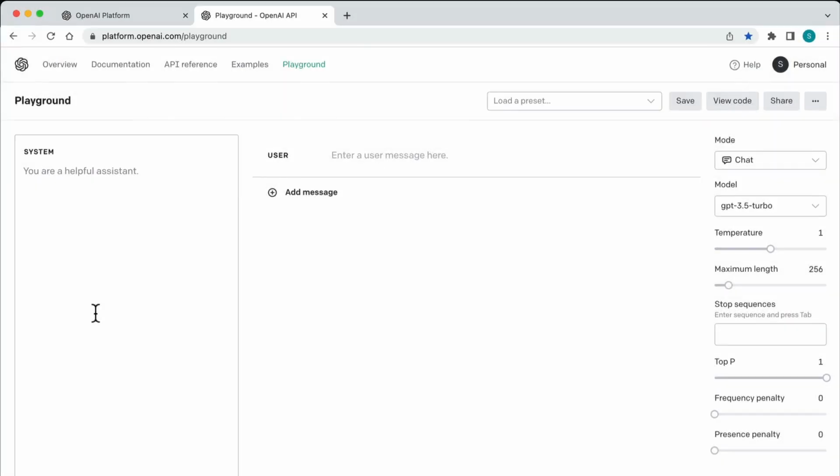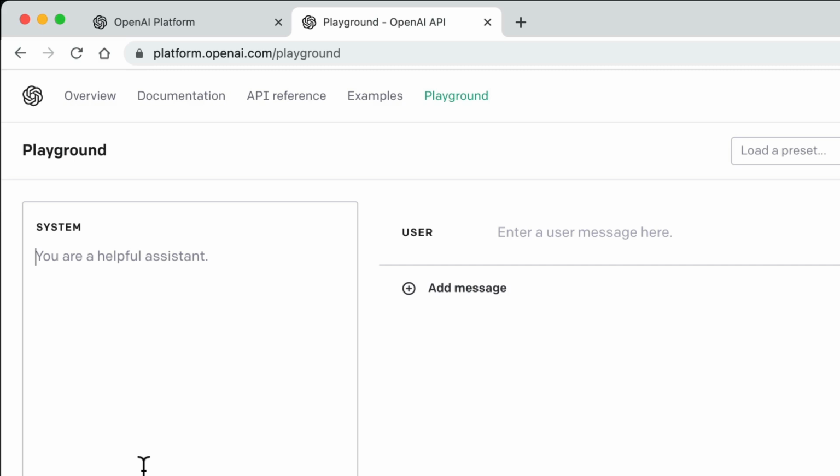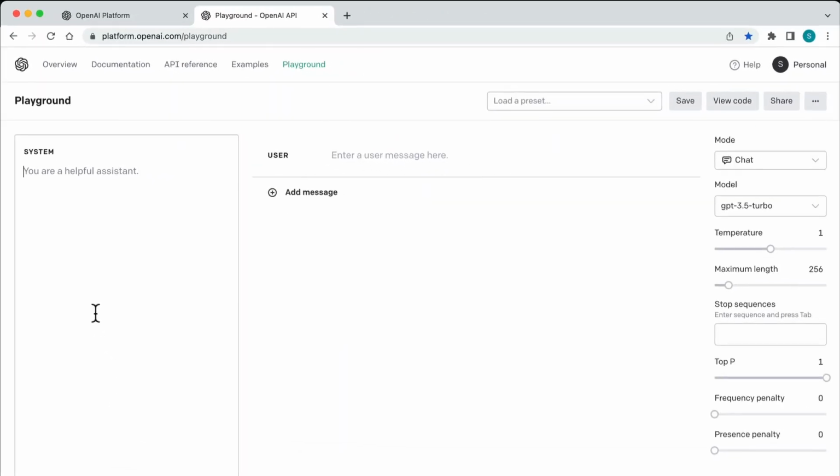Welcome back. So we just talked about how LLMs are essentially word guessing machines. Let's actually see what this looks like in action by hopping into the OpenAI playground. Now, I'm going to change a few settings here and we'll show you so that you're going to be able to change these settings and play around with it yourself if you want to as well.